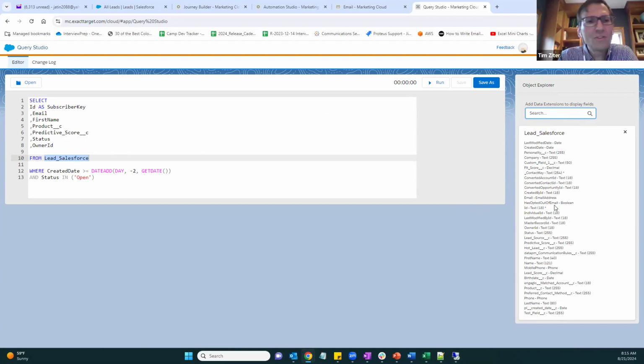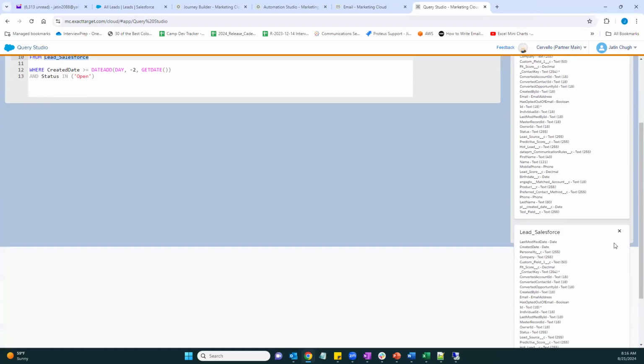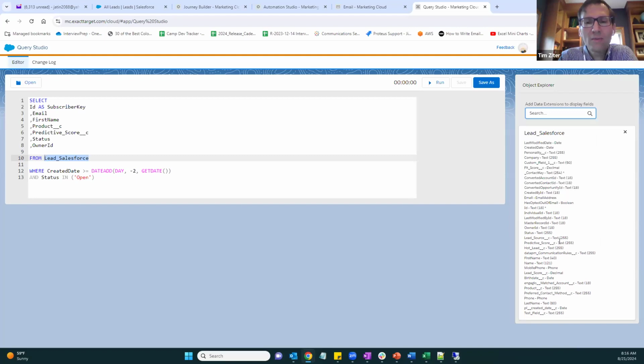That is super handy. So you just highlight the object, and then it shows you. You don't highlight, you just have to copy it here and paste it here. And you pasted it in? Yeah, and then search it. It brings it up. That is incredibly handy. Typically, what I'll do is I'll open up the synchronized data extension for lead and then look for it. But this makes it super easy. And then just to walk through, that's fantastic.